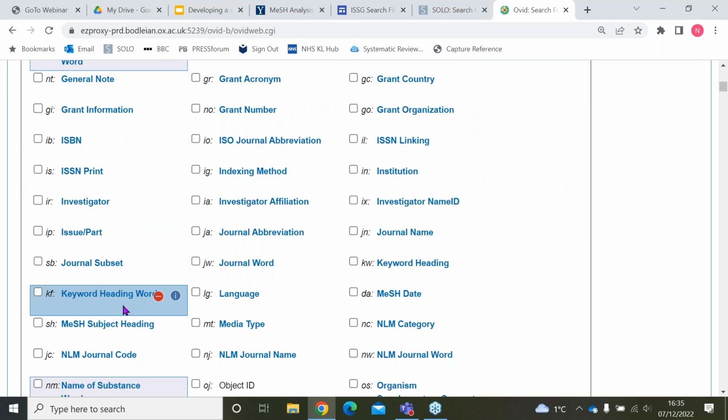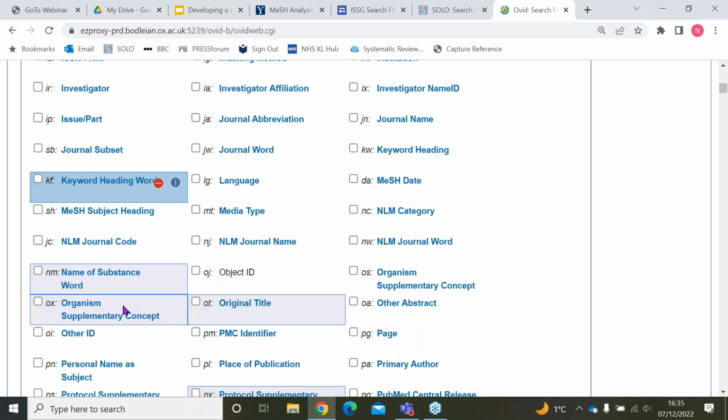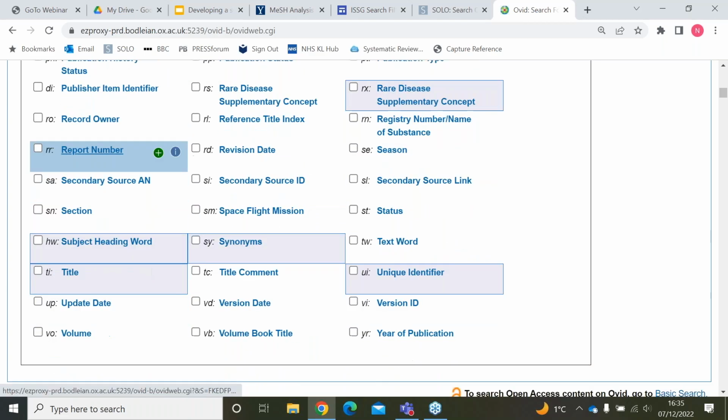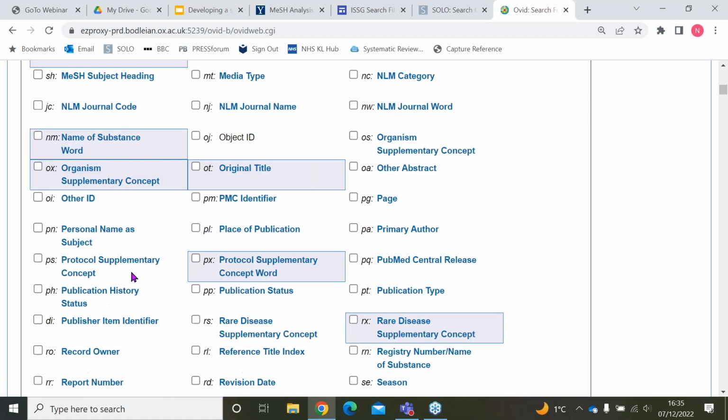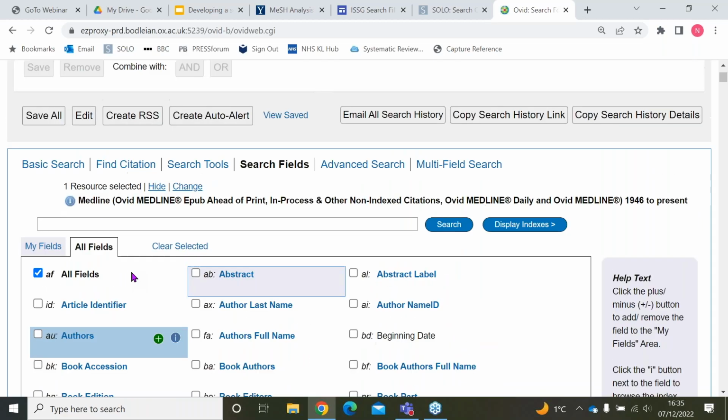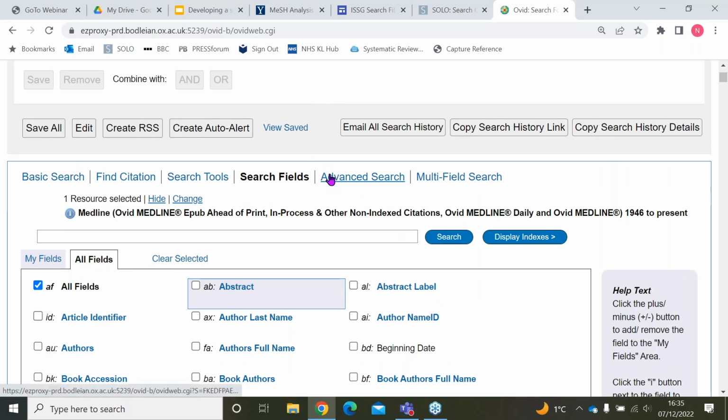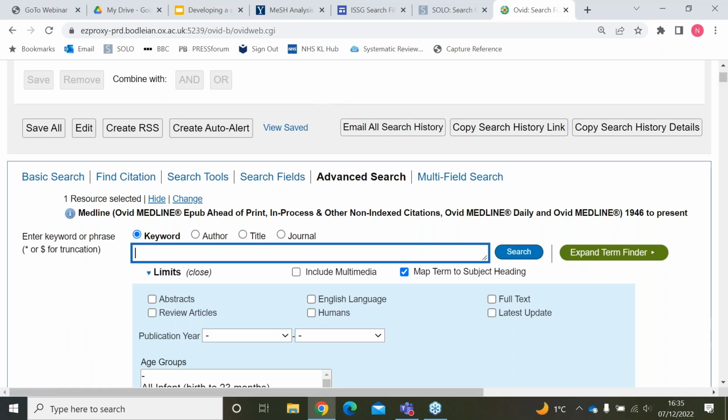I'm going to use KF if I want to search within the author keywords. And I want to use TI if I want to search within the title. Now I could do it within this search screen, but I prefer to add the syntax in the advanced search.